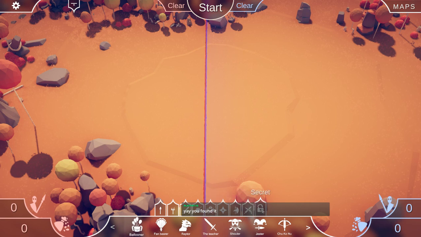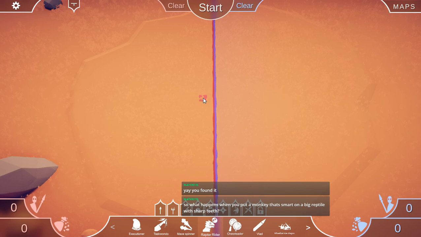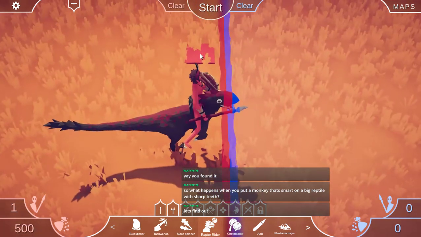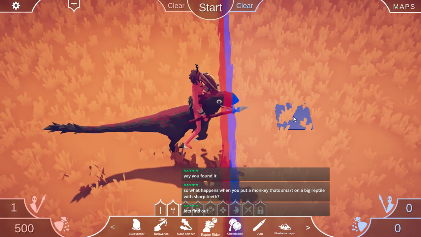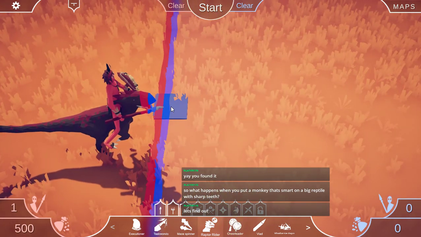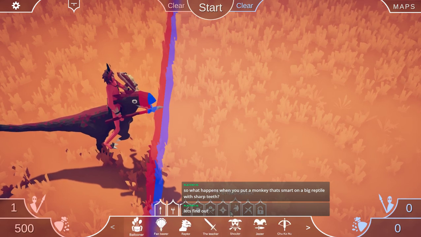Let's try that guy out. Raptor Rider. Oh, that really is the most dangerous combination you could think of. A smart ape and a big lizard. Jeez. Yeah, I mean, he costs 500. That's hefty.